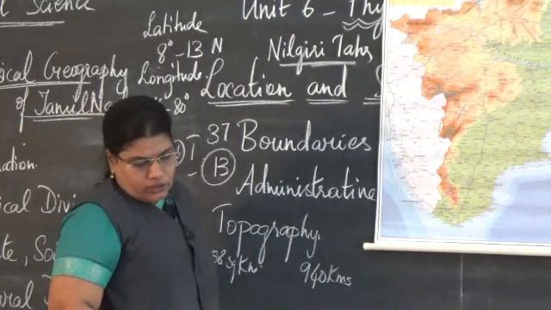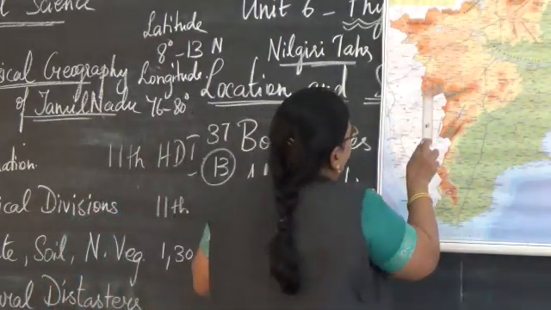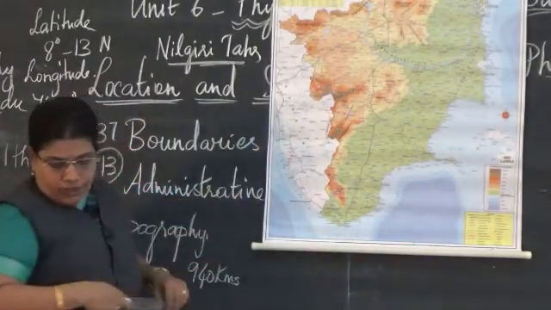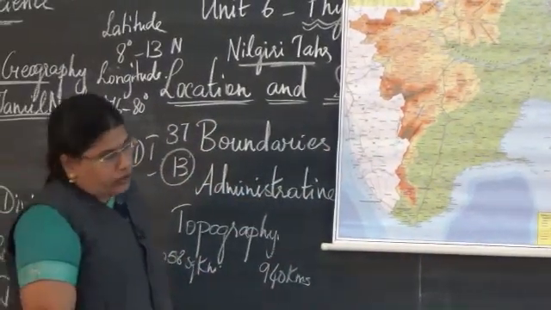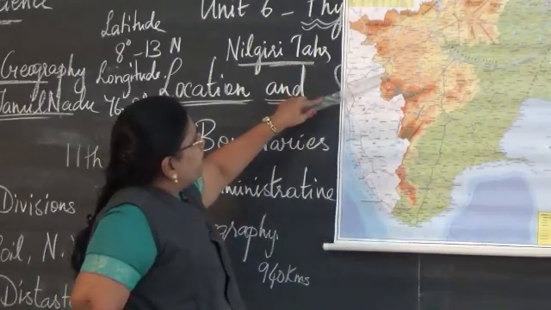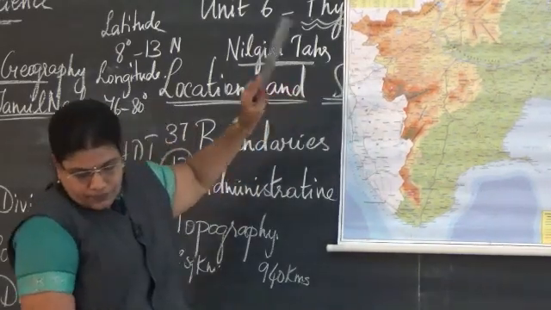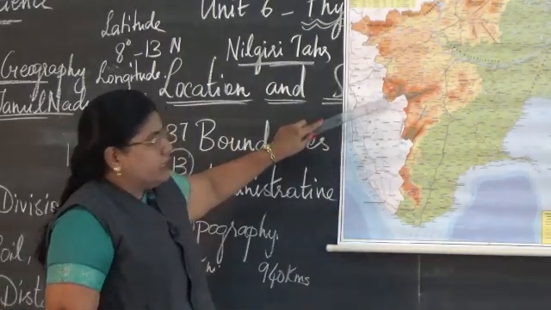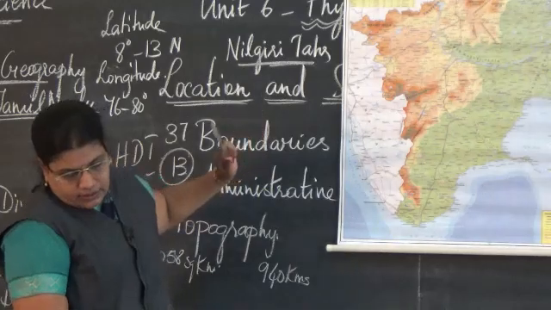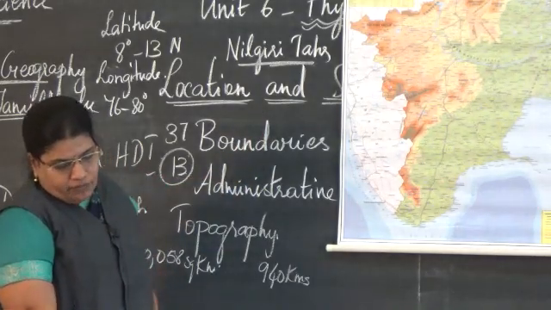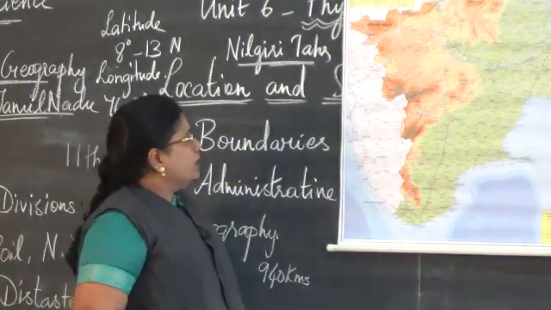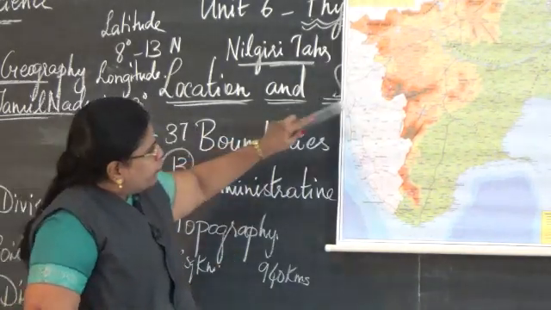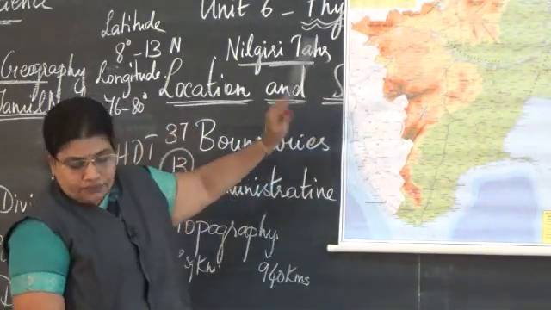Anaimalai Hill is located on the border of Tamil Nadu and Kerala. So we have Tamil Nadu, we have Kerala, and it is on the border. It is located to the south of the Palghat Gap. We have the Anaimalai Tiger Reserve in the Anaimalai Hills. We have the Kadamparai hydroelectric power station, and the Aliyar and Tirumurthi dams are located in the foothills of this region.